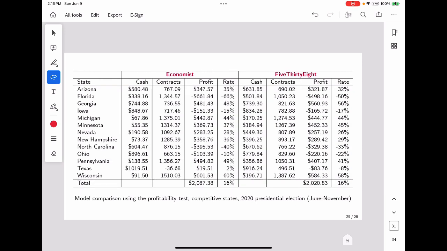Now let's compare the two models. Here we can compare the Economist model and the 538 model, and you see that in different states, they have different forecasting performance. The Economist model actually made money in Texas. This is from June to November because we don't have April to November available for 538. So it's a slightly different forecasting period. But again, let's look at Texas, for example. The Economist model makes money. They bet against a Democratic victory, which you see over here, and make a small profit.